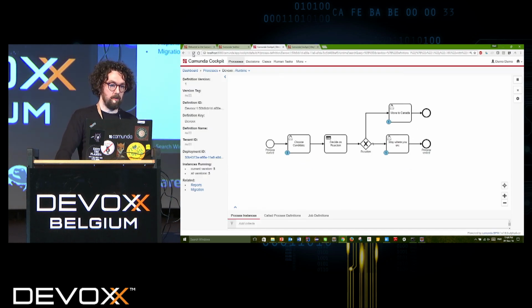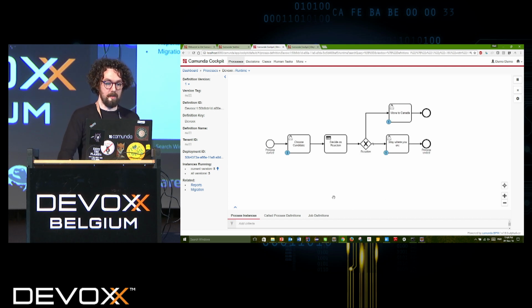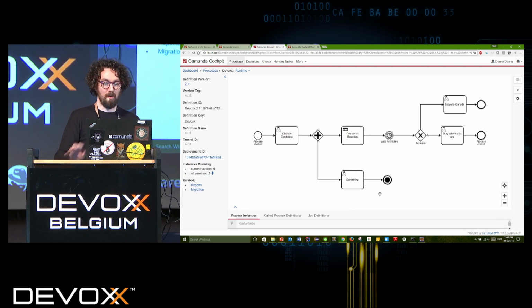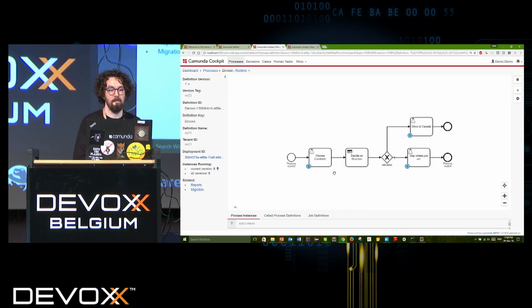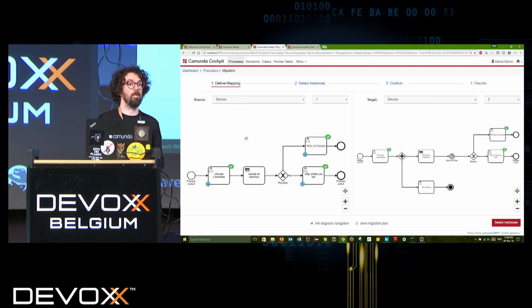We can see that our current version, if I refresh this, is still actually running, and that's not a problem, which is what's been happening so far. We have a second version right here that's also running. The same DMN table is being called, but the process has been updated. By default, we have loads of instances running in the wrong version, and you end up having the option of being able to migrate those.